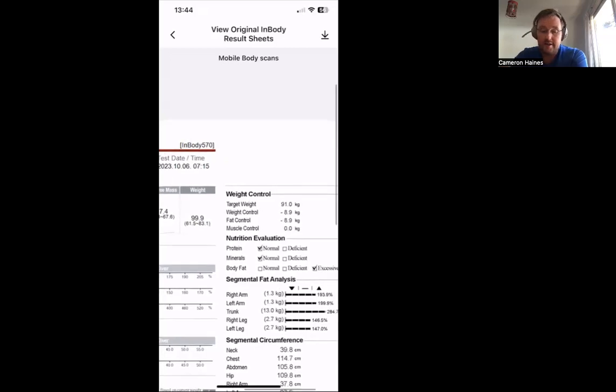This is a great little understanding for you because that is the lowest body weight that you can possibly be at without losing muscle mass. So for people that are a bigger individual, this may surprise you and you may only have 20 kilos rather than 40 kilos to lose, which is a much more attainable and achievable goal. For other people, it may give you an indication that you actually need to increase your muscle mass to try and benefit your health as well. So this is a great little guide and again, an indication of where you could be taking your body.